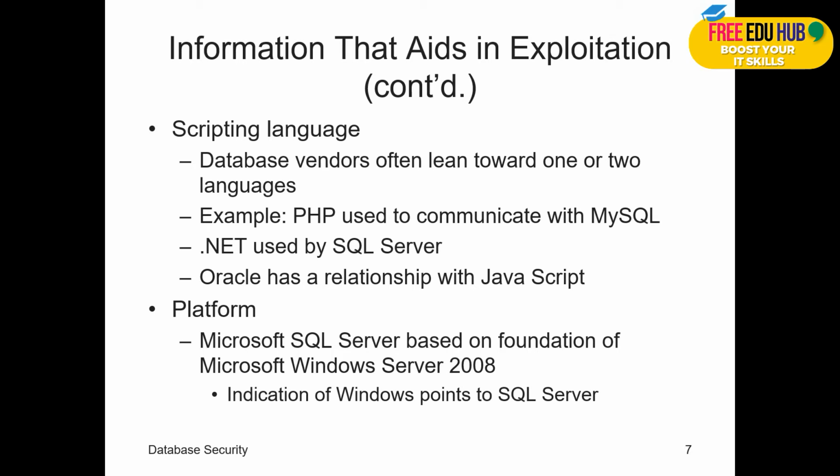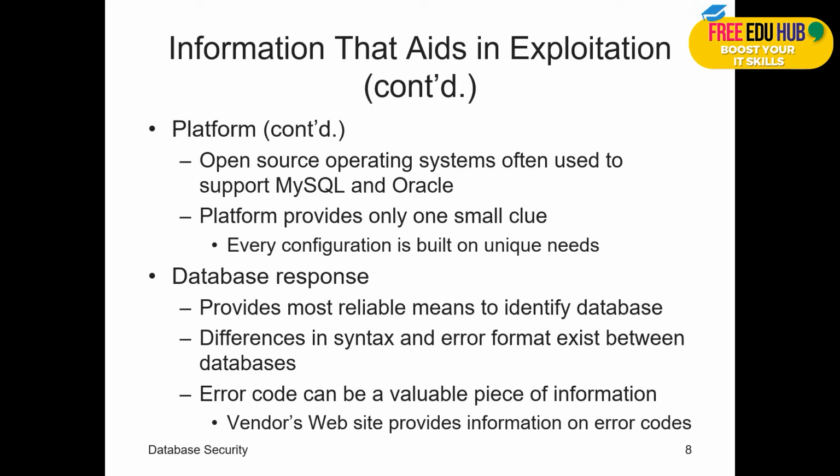Now, platforms: Microsoft SQL Server is the foundation, which means that if it's running, most probably the backend server operating system is Microsoft Windows Server, indicating Windows points to SQL Server. Open source operating systems are often used to support MySQL and Oracle because they work on Linux and Unix operating systems. Platforms provide only one small clue, because every configuration is built on unique needs.